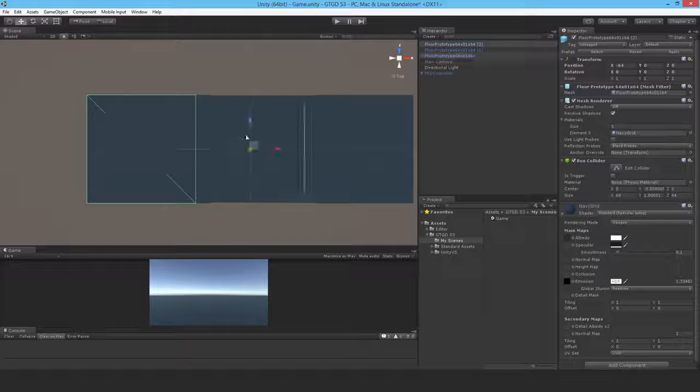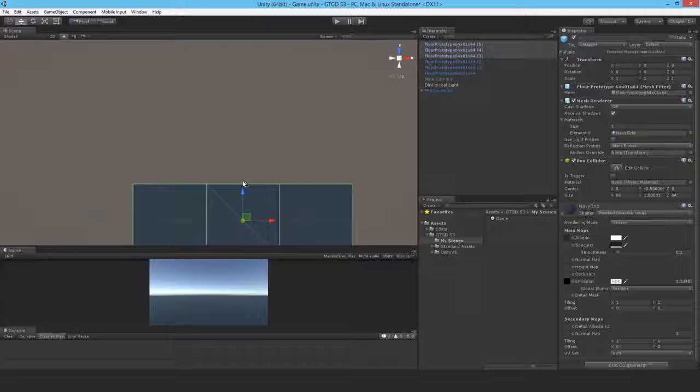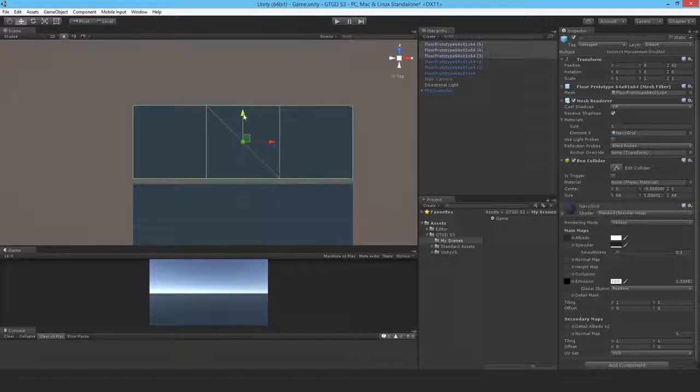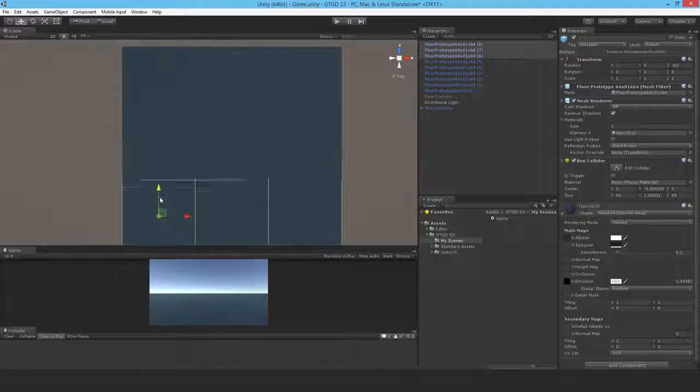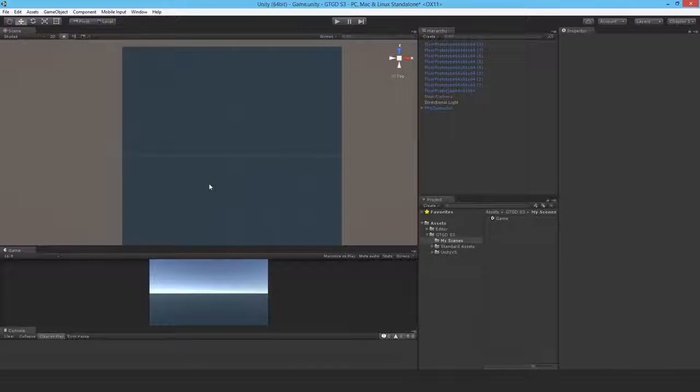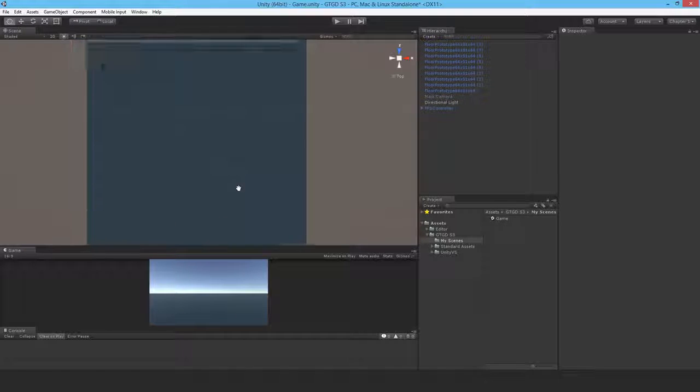Now I'll make a copy of 3, so holding Control down, all 3 of them. I'll hit Control D, and I'll then hold Control and move all 3 while they're selected. Okay, I think I've positioned that correctly. I will press Control D to duplicate again, and just move these as well. Alright, done. So I think that's large enough for the example that we're going to have.